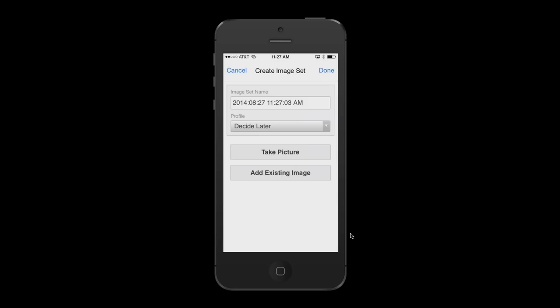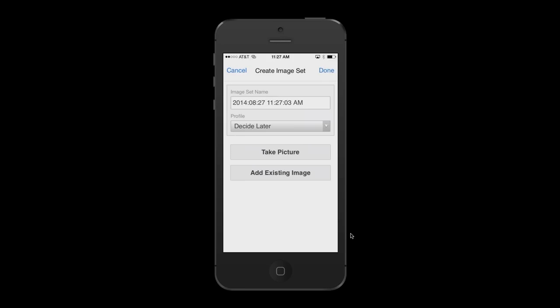So here we go. Now if you remember earlier I said we default, and this is for user convenience, we default the image set name as a date and timestamp that the server provides. As a user, if this is okay with me, I can move on and save some time. If it's not, I simply highlight the field and change this to an image set name that's meaningful to me. For purposes here, I'm just going to leave it as the date and timestamp.